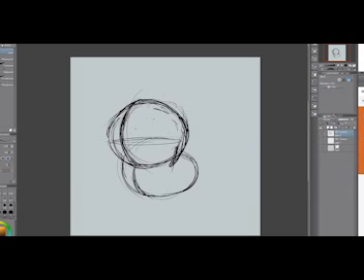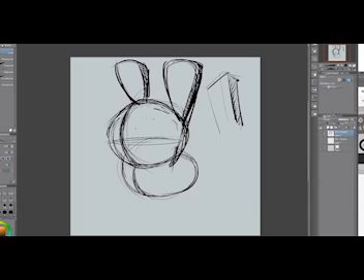Then the next thing we're going to do is give it some bunny ears. So bunnies have really big ears, right? Boom. So we set the basic shape in there, and then we start sketching really lightly to give it depth. And then we have a front. In the front, we can add the little color differentiation that comes with the ears. And now we are starting to see a little bit more of what a bunny would be like.